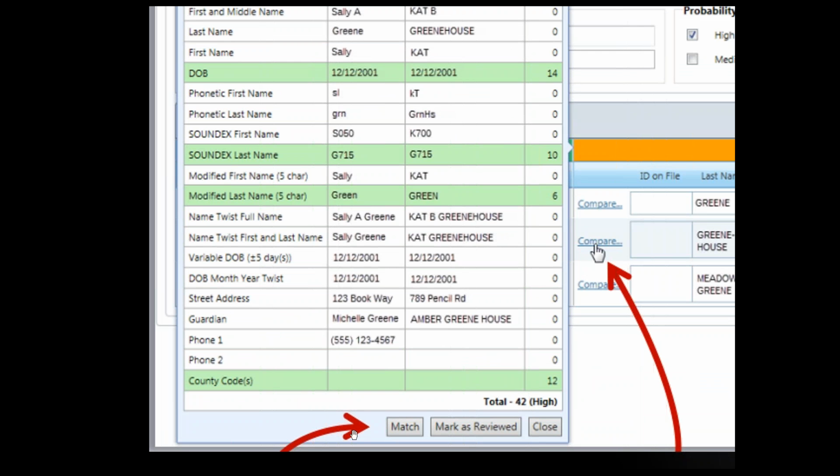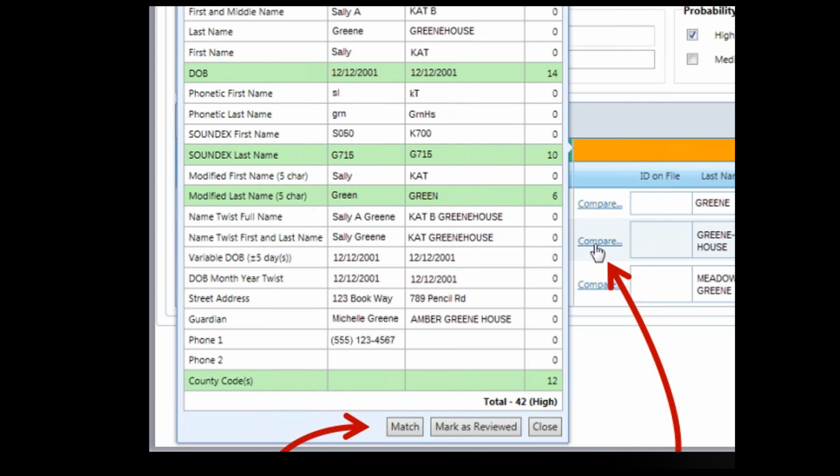Now the user has the ability to match the student, or they can simply mark it as reviewed. Reviewed means that this is not a potential match, but I want to mark it as reviewed and maybe address it later. That is how you can work your list. The match button will immediately match those students, and that information will be matched in the system, and that student will be appropriately paired with those details from the direct approval file.